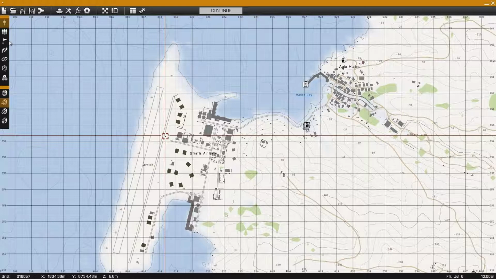Here we have triggers, which is how you place triggers into the map. I will do a thorough tutorial on that soon enough. Next we have waypoints. This will allow you to issue move waypoints as well as other waypoints for various units. Synchronization is used mainly with triggers to synchronize a trigger to a unit. Markers can be used to set up marker locations visible on the map as well as location data for scripts.